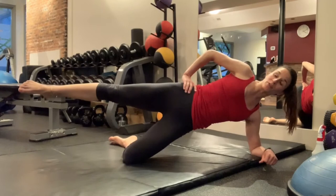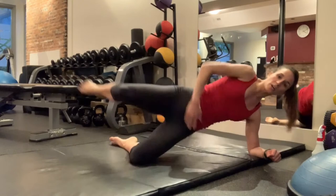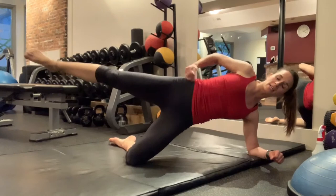So we're gonna stack the legs, bend the knees, lift up and out. Stack the knees, lift up and out. You're really feeling major work in that bottom glute. And each time you lift, try to pull your abs back and in. Good, we've got 6 more.